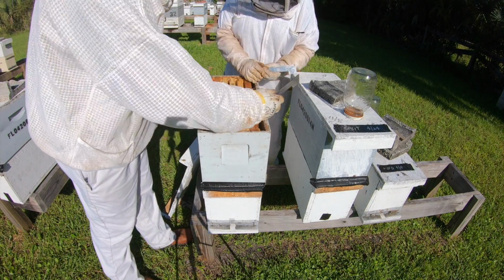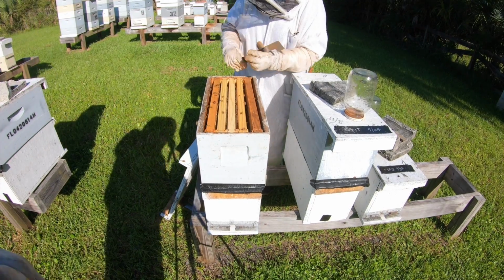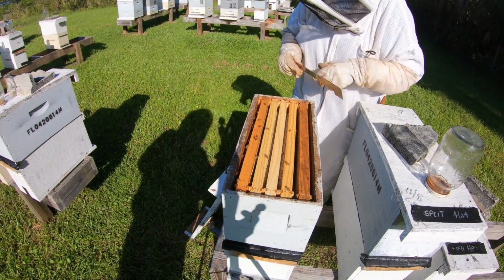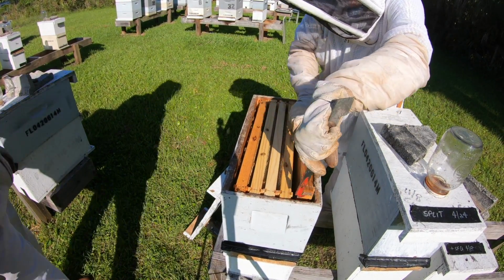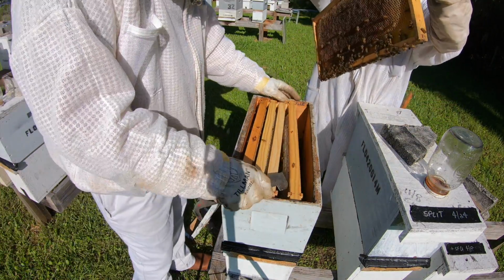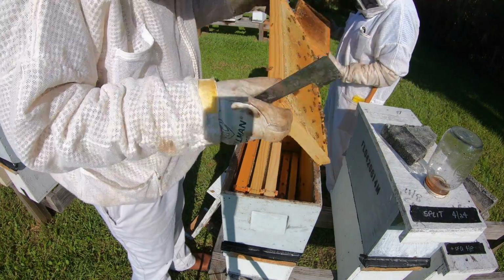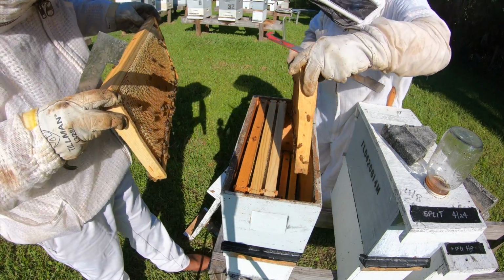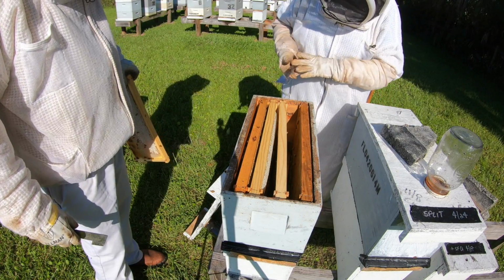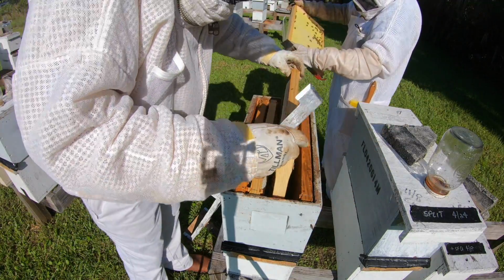Like they've been putting up the honey. Yep, I can't even get my hands on it. They ought to have a whole bunch of honey in some hives around here. This is 2 frames of honey. I'd like to see a bee. A brood.